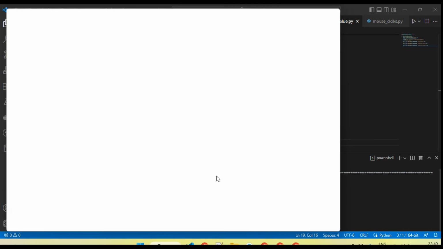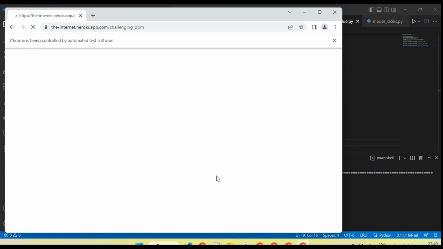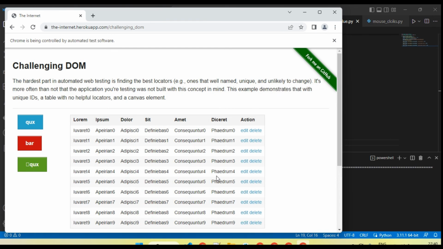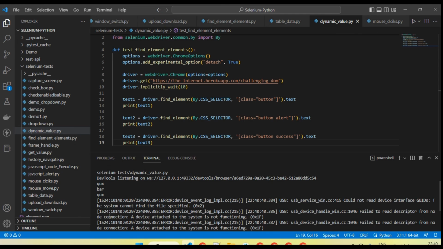Now running the test again. All the three texts of the elements we can get.